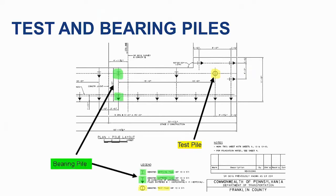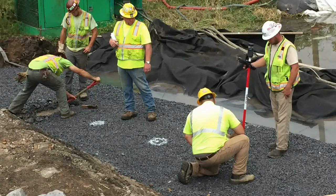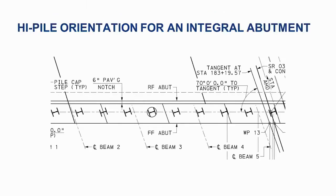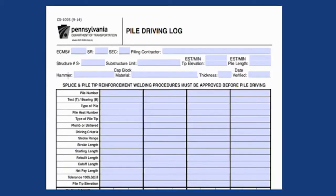The bearing piles will be driven based on the driving criteria set by the test piles. For pile driving operations, personal protective equipment should include hard hat, ear protection, eye protection, and old clothing, as the diesel hammer can be very loud and oil will be spraying off the hammer onto everyone underneath. Verify in the field the location and orientation of the test piles compared to the plan. It can be helpful to have a numbering diagram for piles to keep inspection and documentation consistent. H-piles have a weak and a strong axis, so it is critical that the pile orientation matches that of the plan.